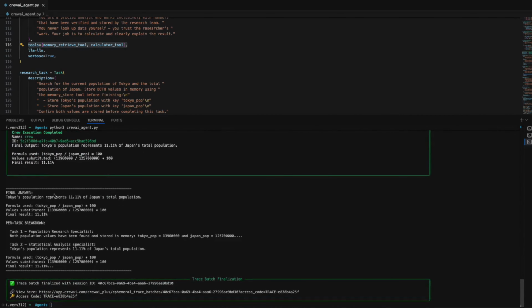One last thing after the final answer is that CrewAI automatically sends a trace to app.crewai.com and gives you a link which you can click and get a visual replay of the entire execution, every agent, every tool call, every output in the web UI. You did not write any observability code here, and you did not set up any tracing library either. It's built in, and in the next layer of this series, which is observability, we'll build exactly this kind of tracing ourselves, understand what's happening under the hood, and connect that to the production monitoring tools. But for now, notice CrewAI ships it out of the box, and that's the trade-off: less control and more built-in tooling.